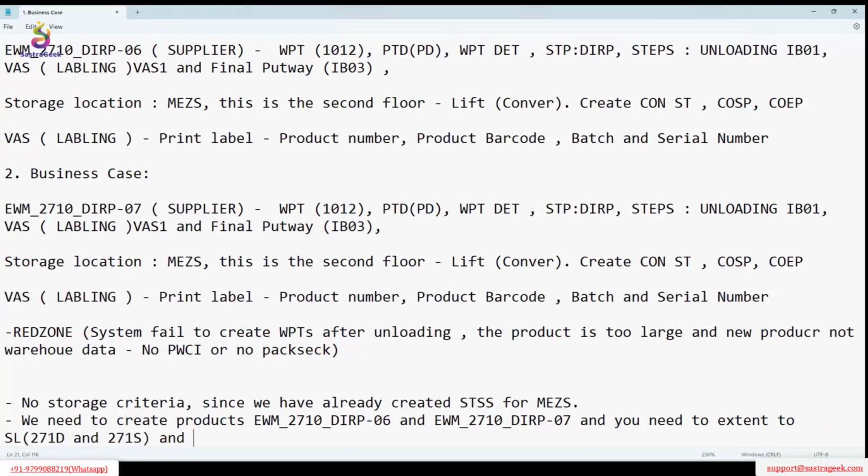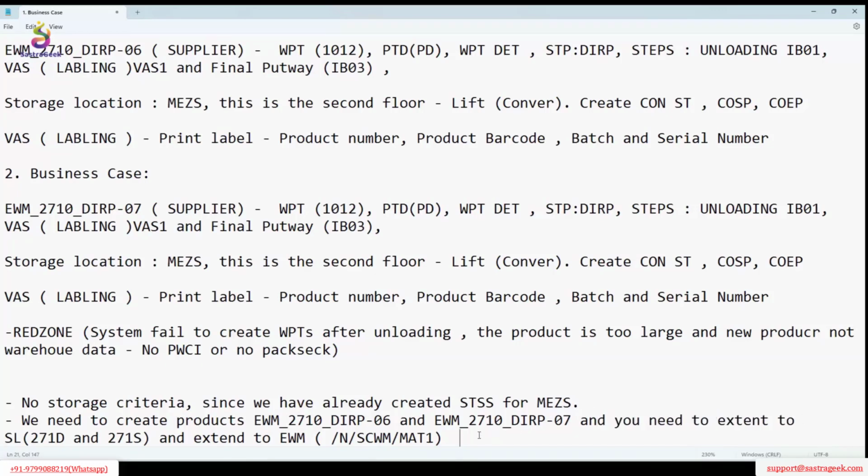And also extend this product to EWM, that's called /n SAWM mat1. That's where we need to do that. What else do you need to do? Did we maintain anything?